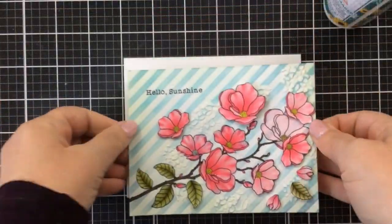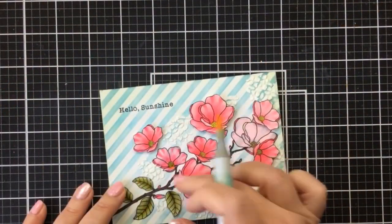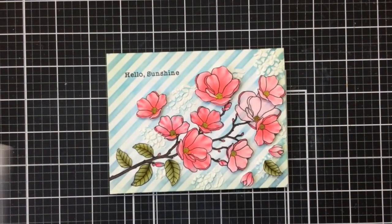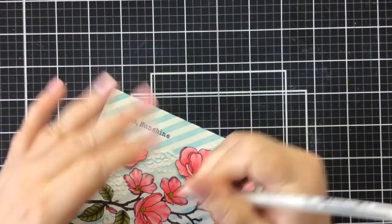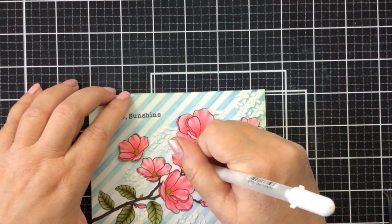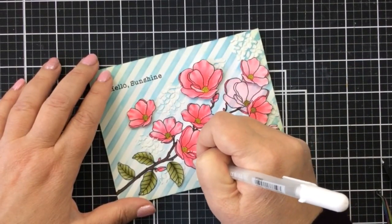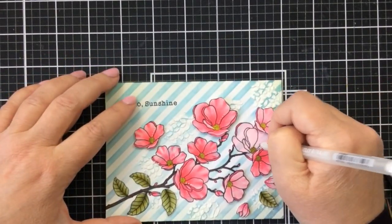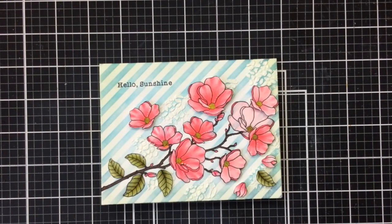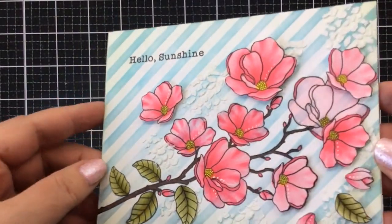So there's our panel. I'm just going to add it to our card base, which is 110 pounds, and then finish adding a few details — adding a little more yellow to the centers so they pop really well, and then adding some gel pen dots in different areas of these flowers, just a couple of areas where I thought there would be some nice highlights on those petals. And look at that — a beautiful spring cherry blossom bouquet with some of them kind of falling off and scattering around with the pollen.